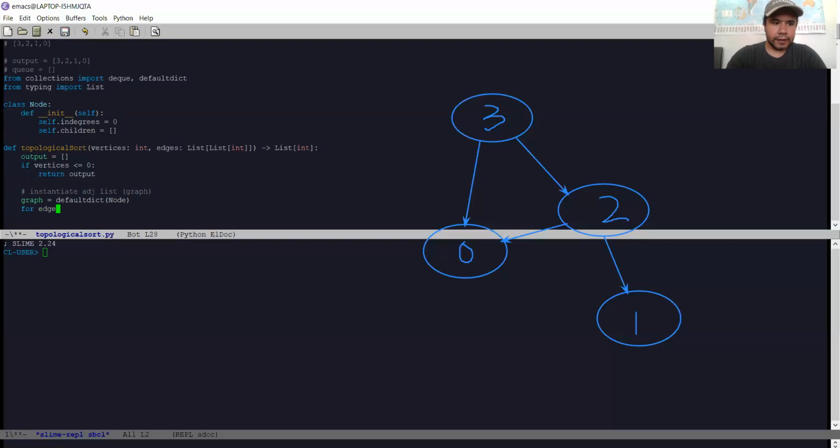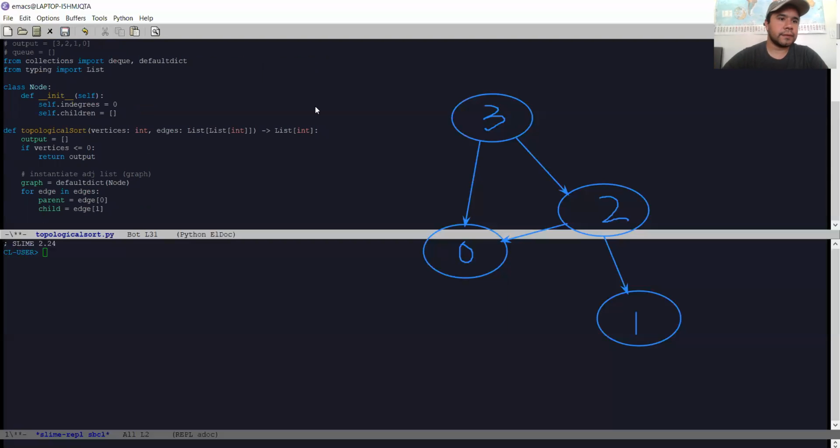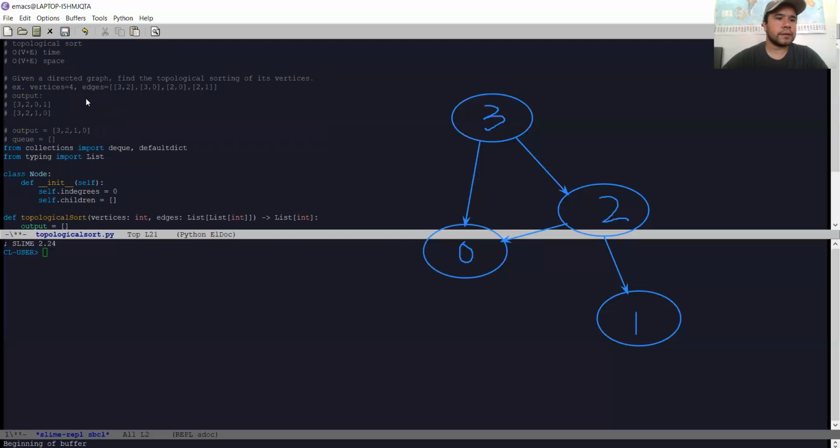So for edge in edges, I'll have parent be edge 0 and child be edge 1. So right here, 3 is the parent, 2 is the child. So 3, 2. And 3 is a parent, 0 is a child, 3, 0, right?